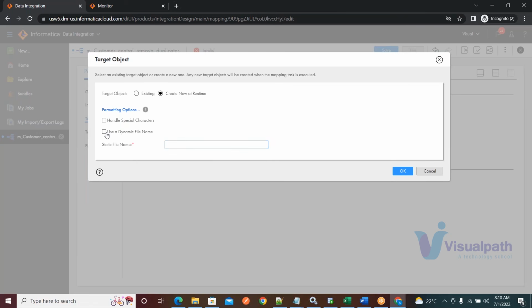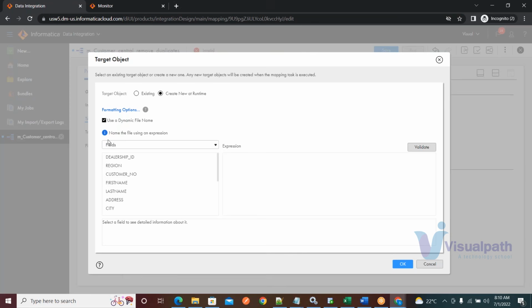You can select some of your field names, or your system variables. For example, I want to take my current task name, click on add. Then I want to concatenate it with my current run ID, and then with my field value, such as dealership ID or region.